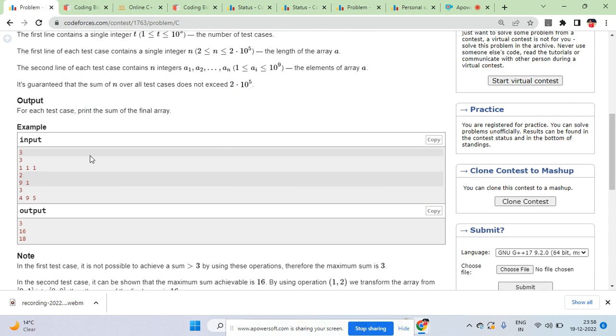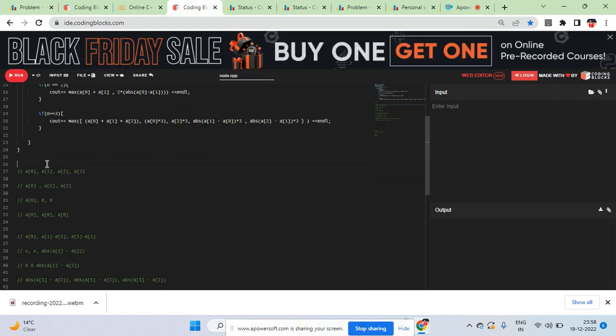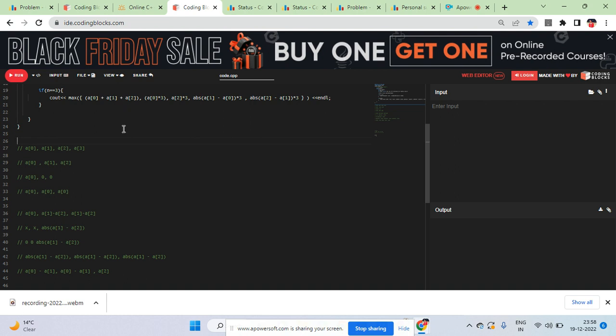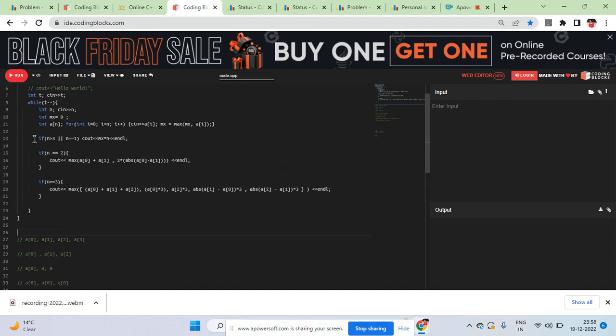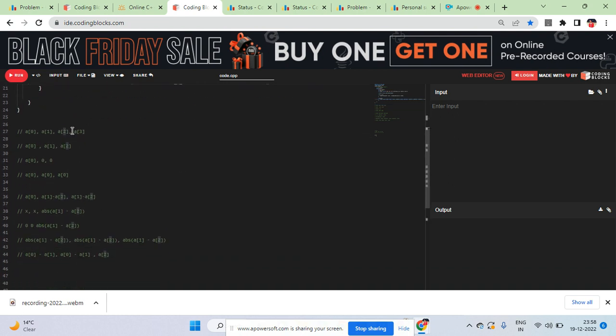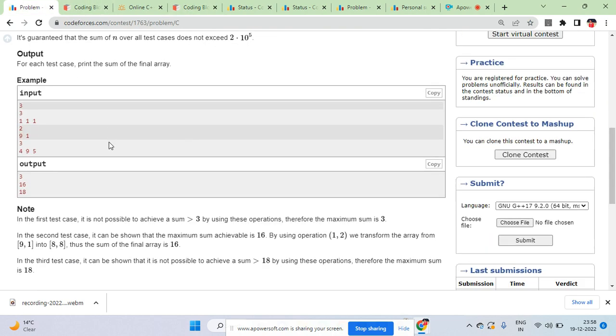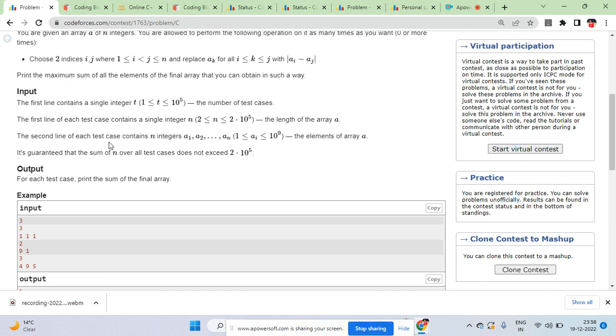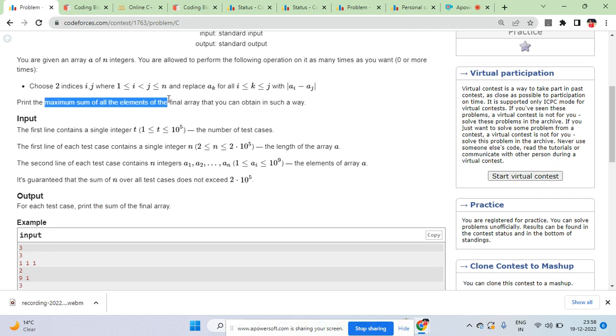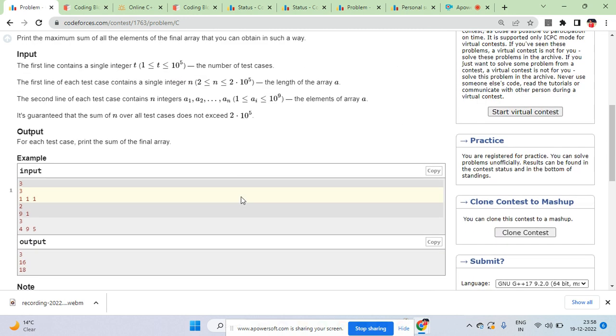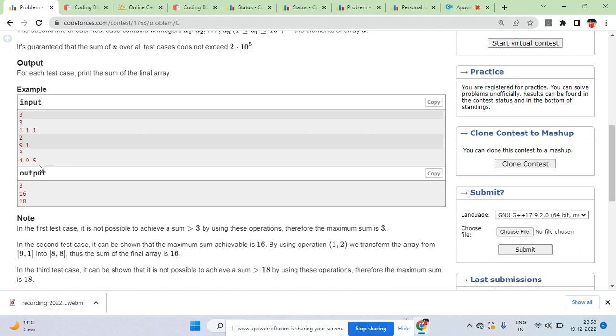Now this question can look a bit confusing, but it boils down to something very simple, which depends on the size of the array. Let me tell you the logic behind the problem. For you to maximize the sum of the array, you want to maximize the sum of all the elements. To maximize the sum of elements, what can be the absolute maximum?